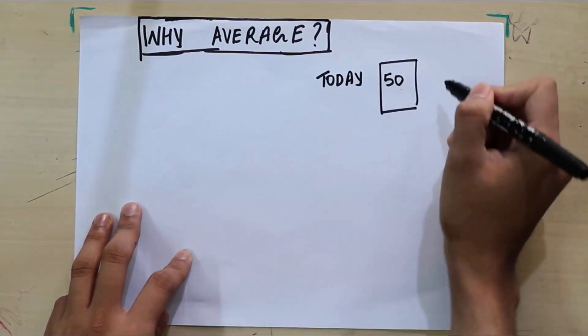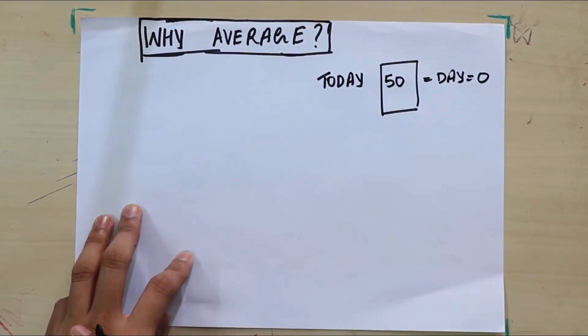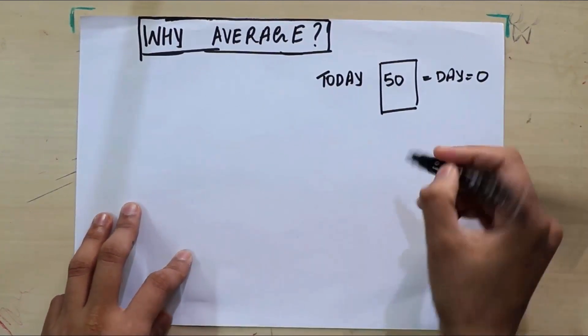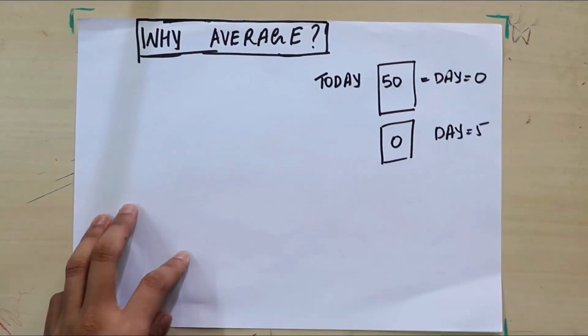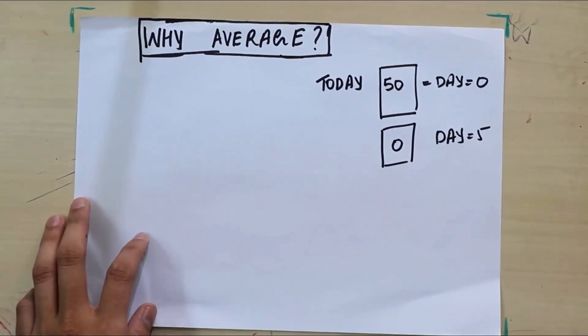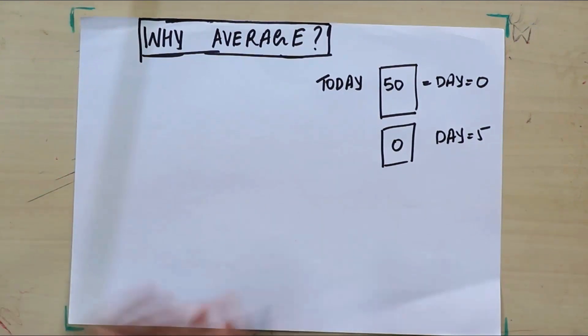this is day equals zero, just like how we say time equals zero. We can say day equals zero. I find out after five days, this is day equals five, all the candies are gone and I haven't touched any of them and there were no other people who entered our room.